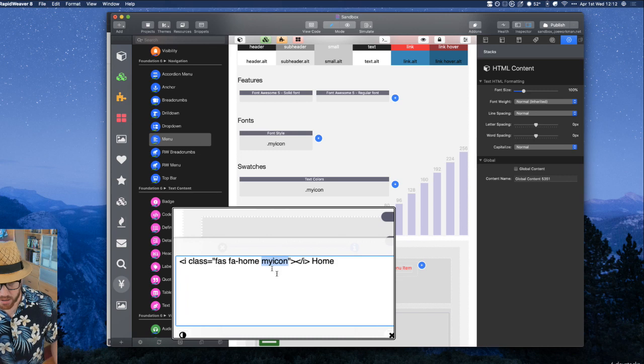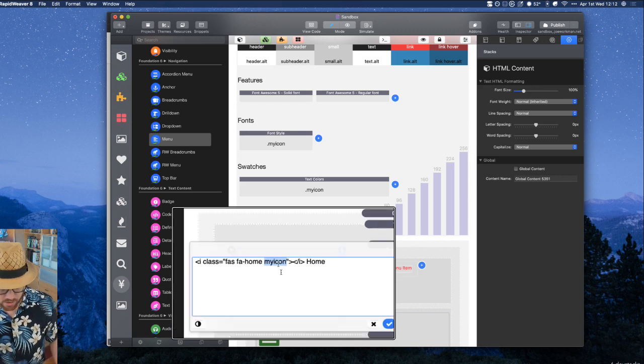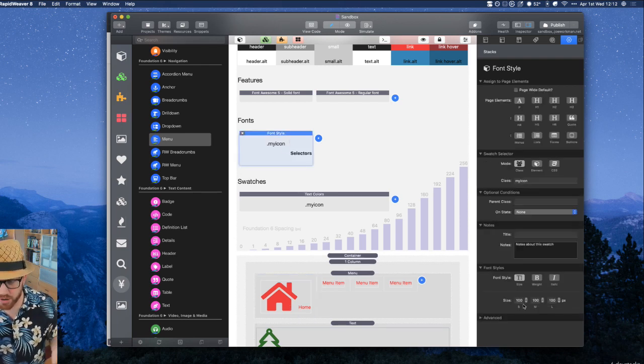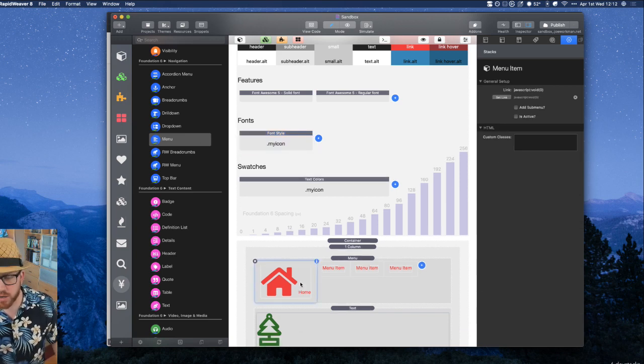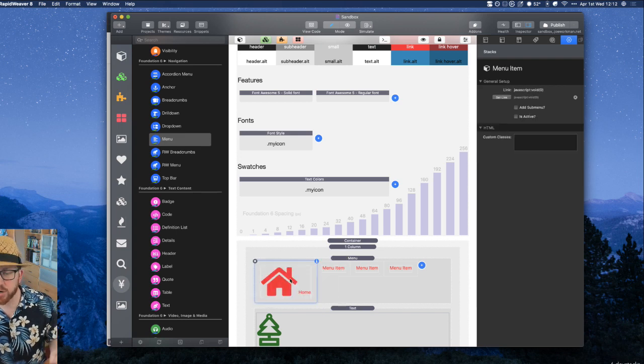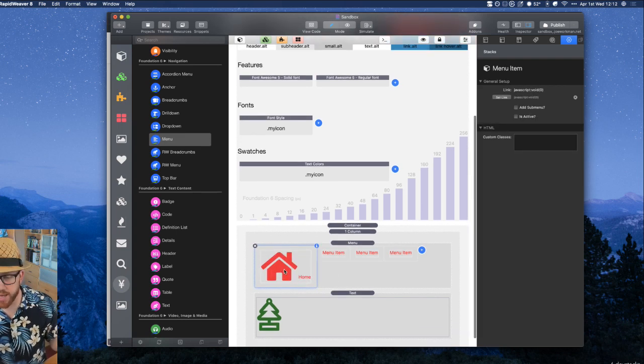Inside the class string, I added my class from my swatch, and what that will do, if you look, is make it big because we have the font style set to 100 pixels. Obviously you don't want to do that for a menu, but I wanted to show you that you can affect that. The reason the color is still red is because this uses the menu swatch colors, so it inherits the color from the menu swatch.